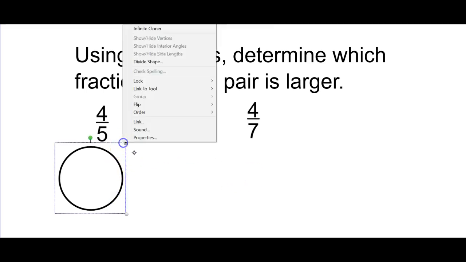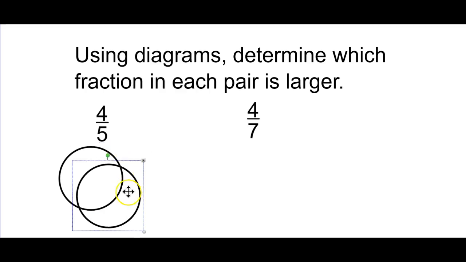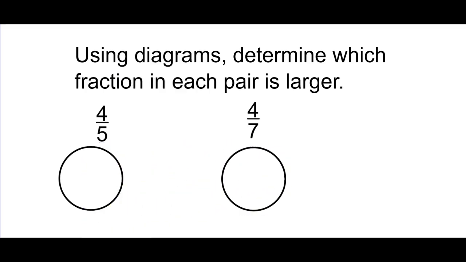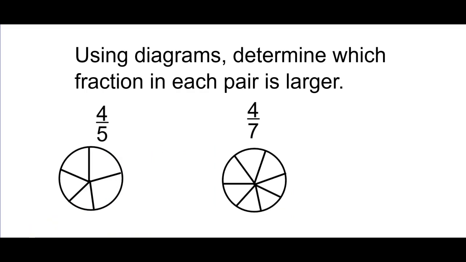And so if I took this circle and divided it up into 5 equal parts, and this one I'm going to divide into 7 equal parts. So pretend like those parts are actually equal on the 7ths there. And now if we shade in 4 of them, 1, 2, 3, 4 over here, and shade in 4 parts over here, I can see that 4/5 is larger just by comparing what is left over.